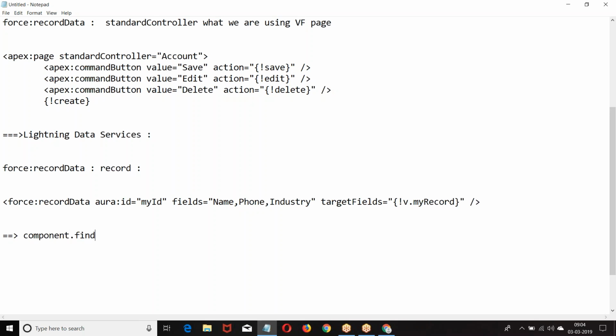Component dot find my save record. When you save the record, what is the status? Get callback. In get callback, how to handle the response function.